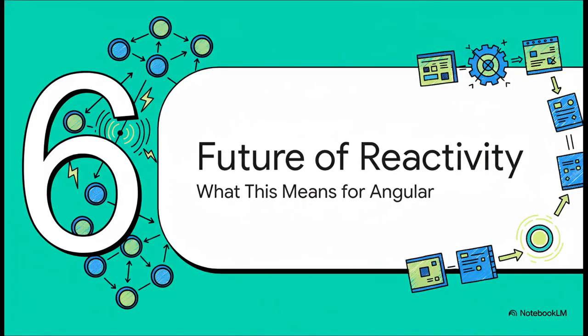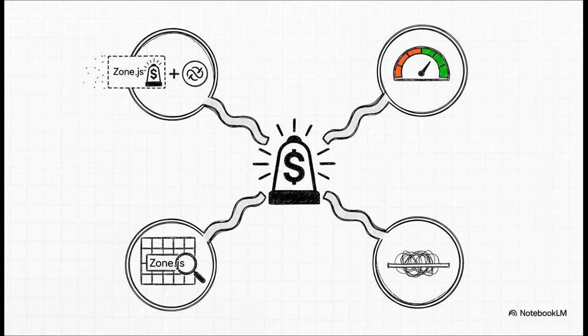All right, let's pull back and look at the big picture here. We've covered the what and the how. But what's the so what? What does this really mean for the future of Angular and for you and me writing code every day? Well, the benefits are pretty massive. We're talking better performance right out of the box. A much simpler way to think about how data flows through your app. We finally get that true, fine-grained change detection we've wanted. And this is the big one. It opens the door to a future where Zone.js might become optional. And hey, it's not about signals versus RxJS. They're designed to play nicely together.